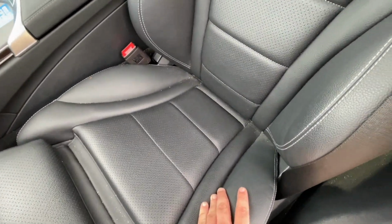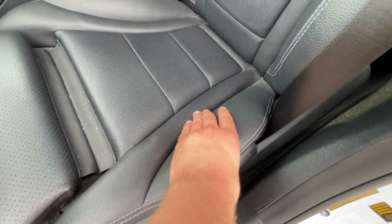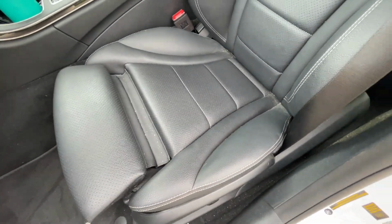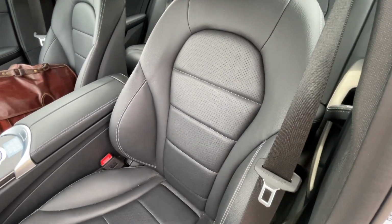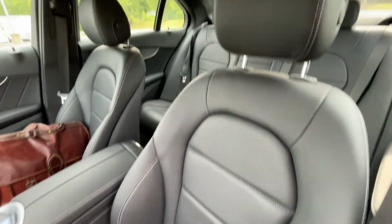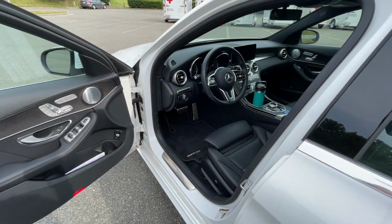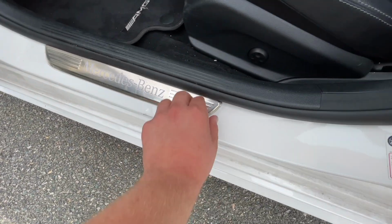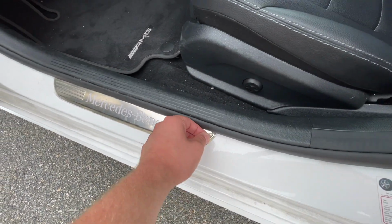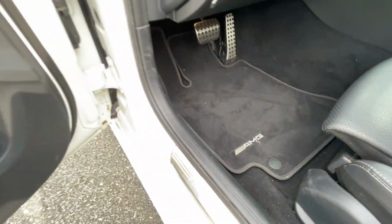You can definitely tell. But that being said, you can see 10,000 miles is a loaner car, and other than some crumbs, there is not a speck of wear on this driver's seat, which is exactly why I love MBTEX. It just looks and feels great. Down here, of course, you do have your light-up Mercedes-Benz door sills, which I'm not going to take it off, but do still have the plastic on them. AMG floor mats, which I found a little comical with this one.